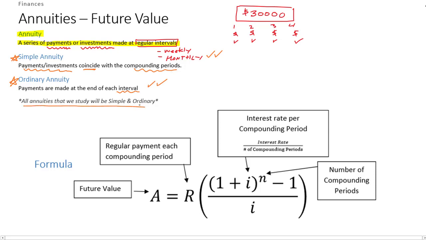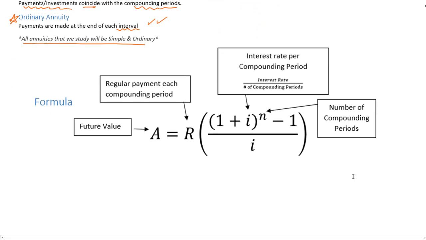All right, so here's the formula down here. Let me move it up so we can look at it a little better. First thing, I want to change this. Your textbook, I forget what letter it uses, but most of the ones I've used just use FV for future value, and we'll use that to make it clear instead of A. You can make it A. Remember, A is the amount. So if you see it in the textbook and they say A for amount, we're talking about the future amount. So I want to use F, or FA, or FV, okay? Future amount.